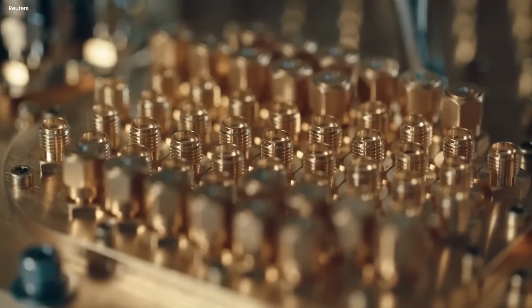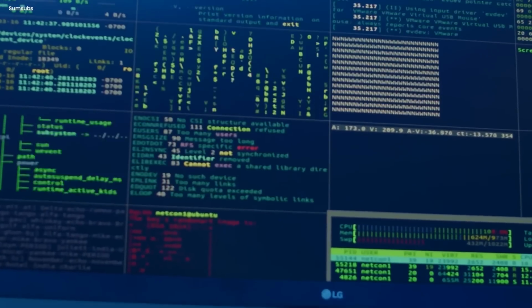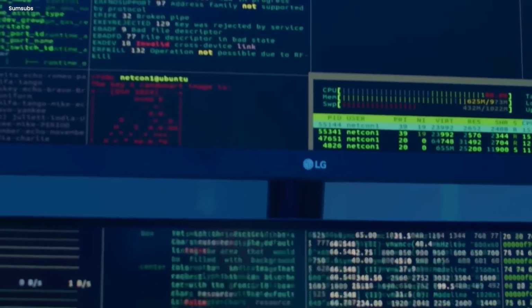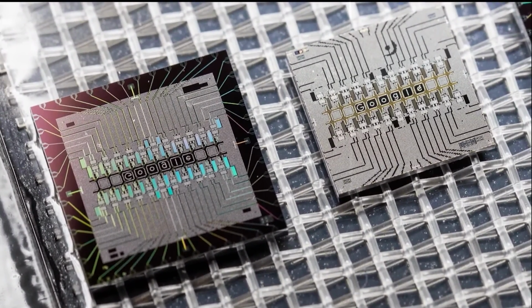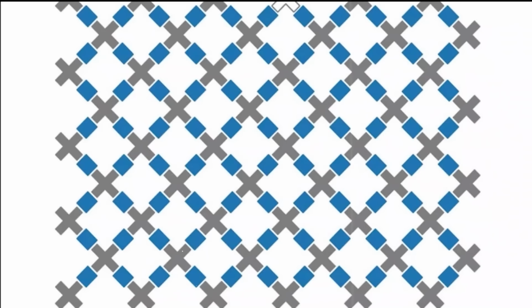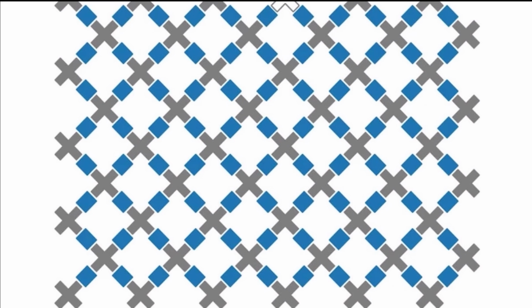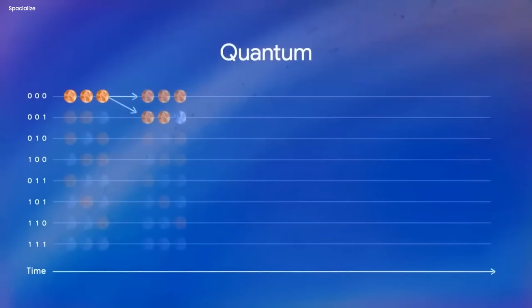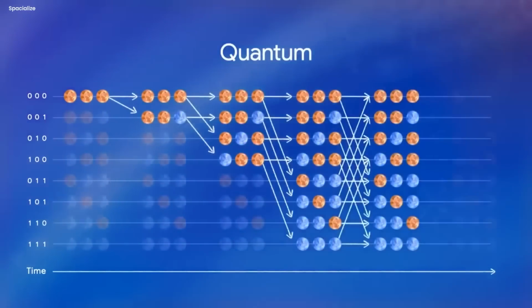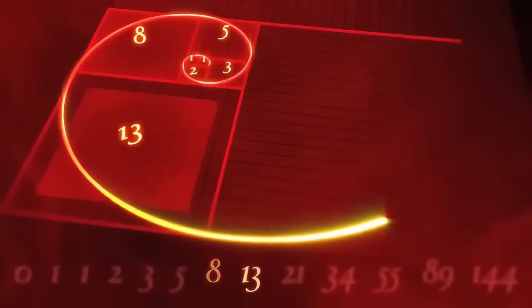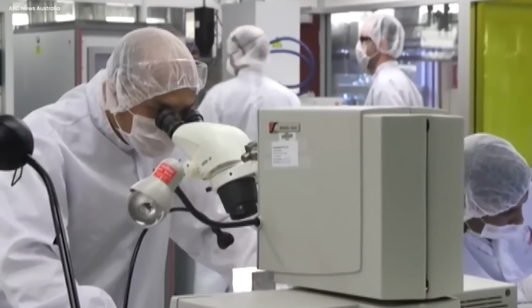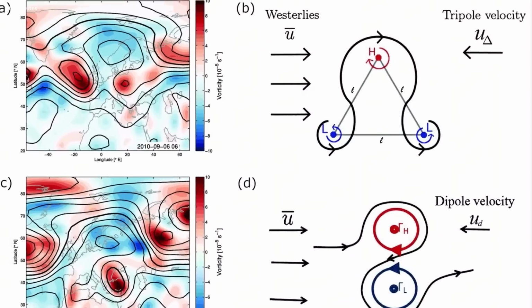But even with perfect resets, the team started noticing something strange in the data. During the dark energy simulations, when they analyzed the entanglement structure between qubits, a peculiar shape appeared. It looked like a loop connecting several qubits. When mapped onto the grid of the qubit layout, the loop formed a closed ring that closely resembled the Greek letter omega. The pattern kept showing up again and again in the same region of the chip. Because of its distinctive shape, the researchers started referring to it as the omega pattern.